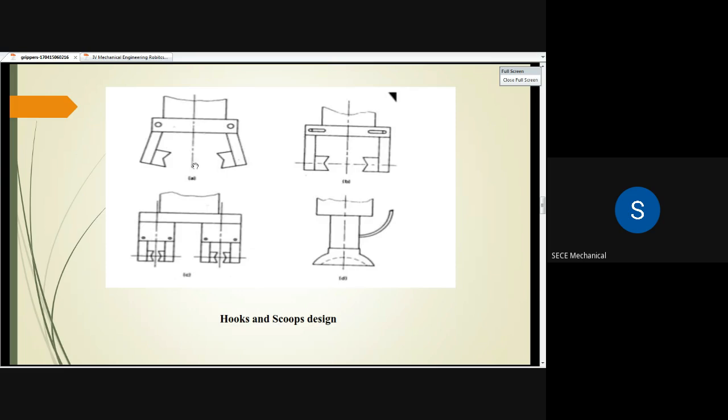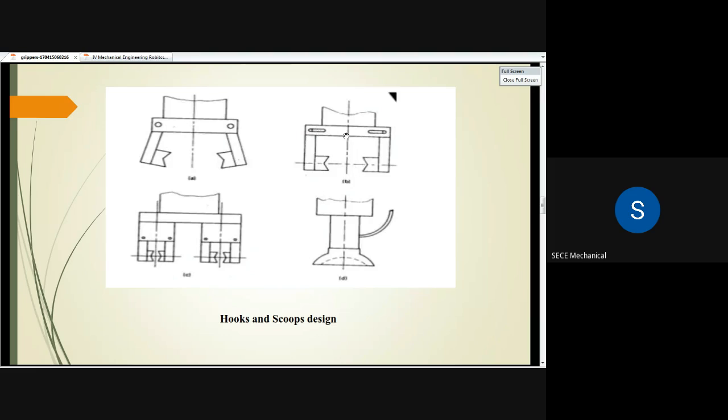Based on the pivot point, if there is a material over here, these two fingered robots, these finger type robots, will hold on to the material once the pivot is actuated. This may be in terms of multiple hooks holding an object. These may have multiple hooks or single hooks depending upon the attachment in the end flange. Based on the end flange or attachment, you can calculate the number of hooks. So these are called hooks and scoop types. There is another scoop, another type of hook, and hooks in a sliding type, which will be in sliding motion.